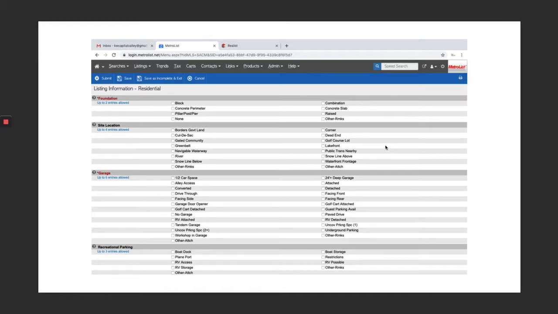Unless it's paved and has a driveway, you put RV possible, you wouldn't put RV access or RV storage? Good question, because the only time that you really would want to put RV access is if there's the gate access. If there's no gate, if it's just a fence and there's no paving or anything like that, but it is wide enough, then we would go possible.